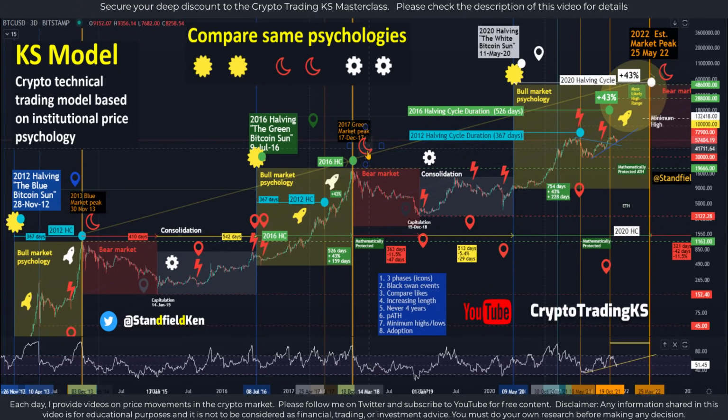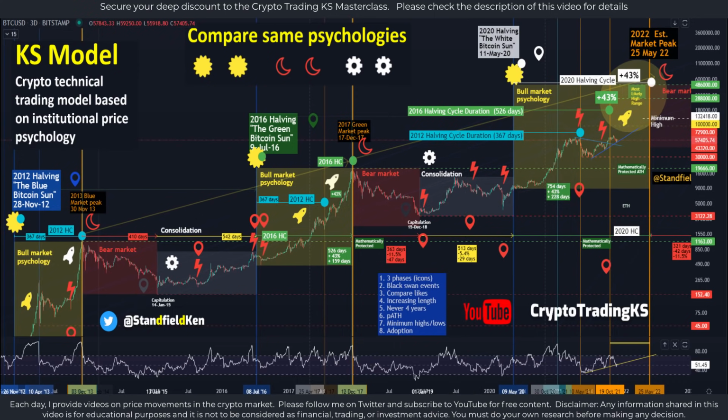Price takes off to the moon, hits the moon, and the moon says, "Get out of here, rocket, go back to Earth." And that hammers in the all-time high of that bull run. There is a really important mathematical quality that I'll discuss later about all-time highs. Then, as the rocket is coming back to Earth in the bear market, it reaches a point of capitulation. Capitulation hammers in the low of the bear market for that particular run. Then price enters consolidation. Consolidation, you can see, can waver around quite a bit.